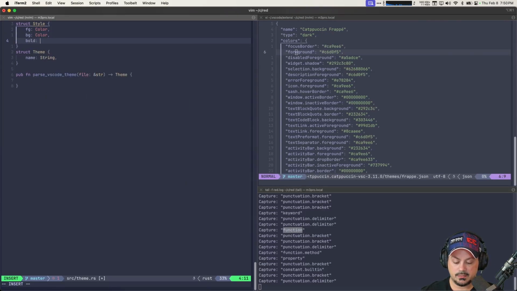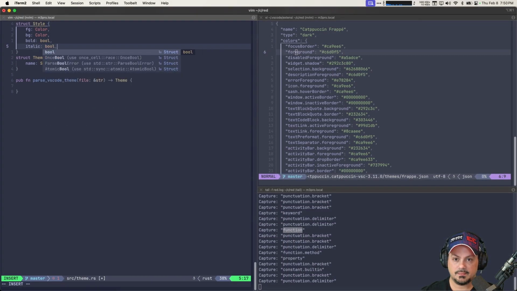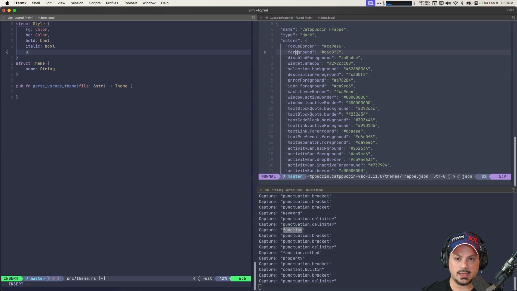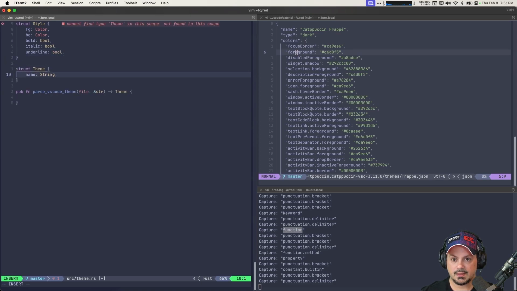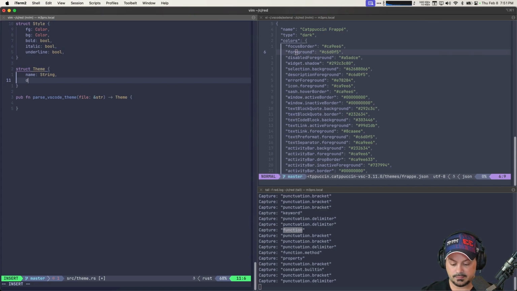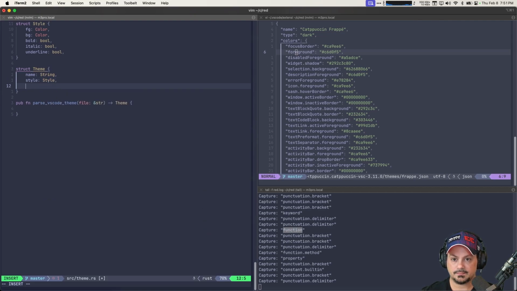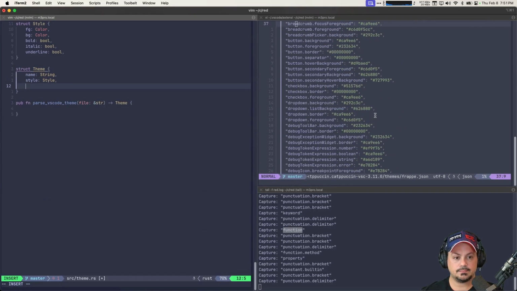Then we have bold. We have italic. And I don't know if we're going to use underline as well, but I'm going to put it here, underline, like that. And then we can say the editor default color or style. It's going to be the style, like that.